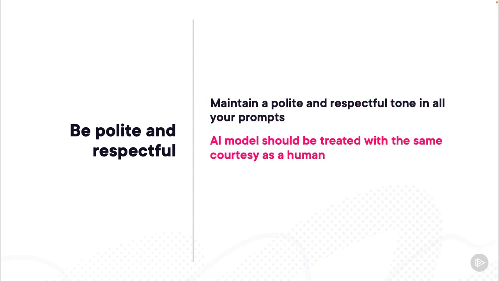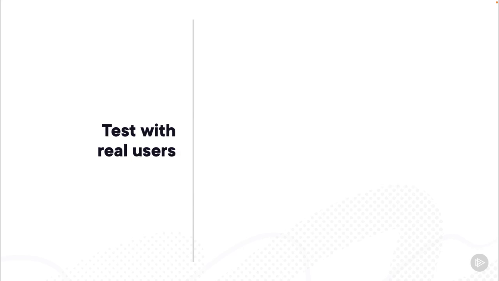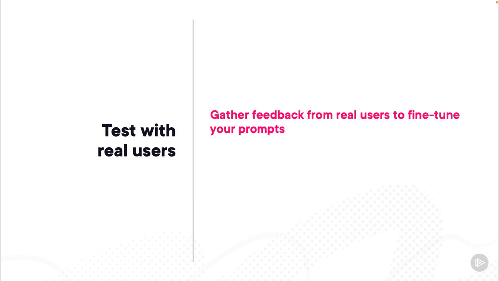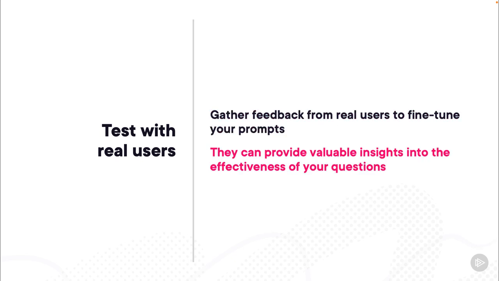The AI model should be treated with the same courtesy as a human. Basically, avoid offensive or inappropriate language. And gather feedback from real users to fine tune your prompts. They can provide valuable insights into the effectiveness of your questions. Remember, you're dealing with natural language, which is not as deterministic as code.